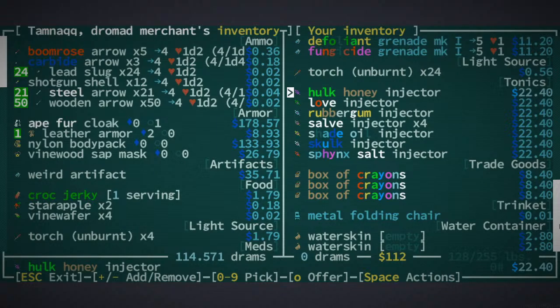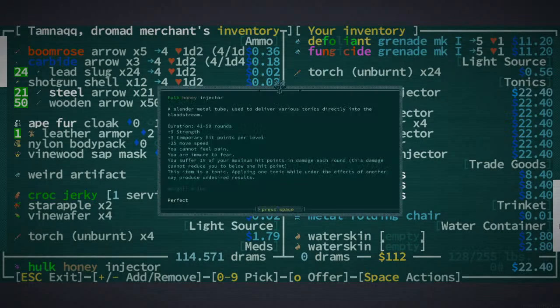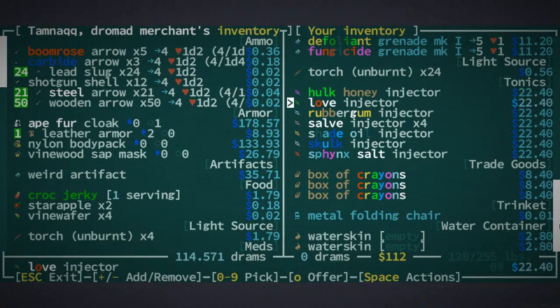The other injectors I find very useful, but I guess I never really play the characters where the Hulk injector is too good. I just don't bother. Because plus 9 strength is actually very good, and you get a lot of HP, but you basically cannot move. And I try not to get into situations like that where I just stand in one spot and try to beat everything to death. So I could save it just to disassemble it later.